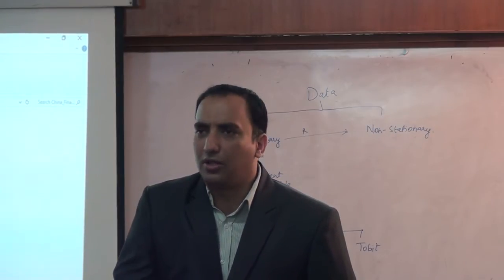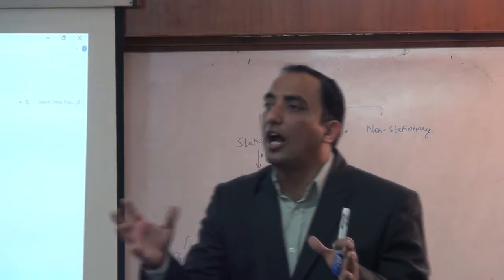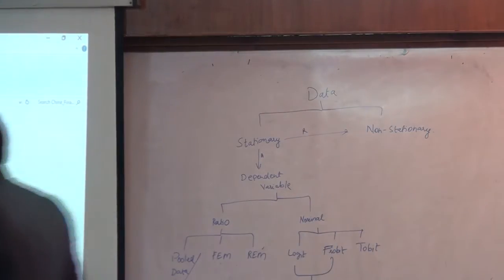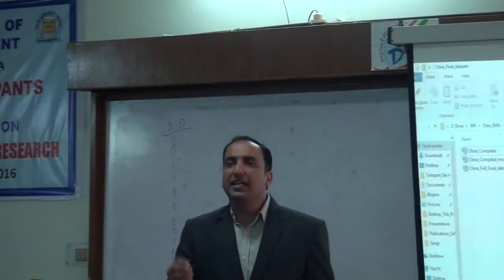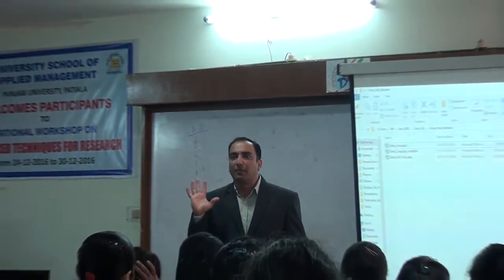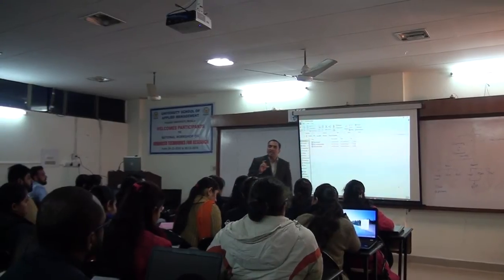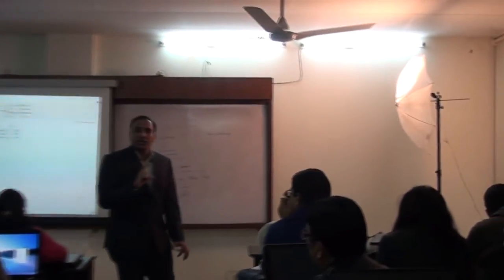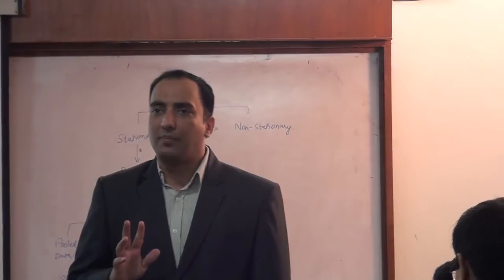This is making no sense, right? So your objective and your questionnaire or whatever data you are having should be framed in such a manner. So can you show one data set related to logit probit model? Any data set which is having a dependent variable as 0 or 1 will be conducive for logit and probit model. Only thing is that if it is a cross-sectional data, you will do normal logit and normal probit. But if it is a panel data, you will do panel logit and panel probit.